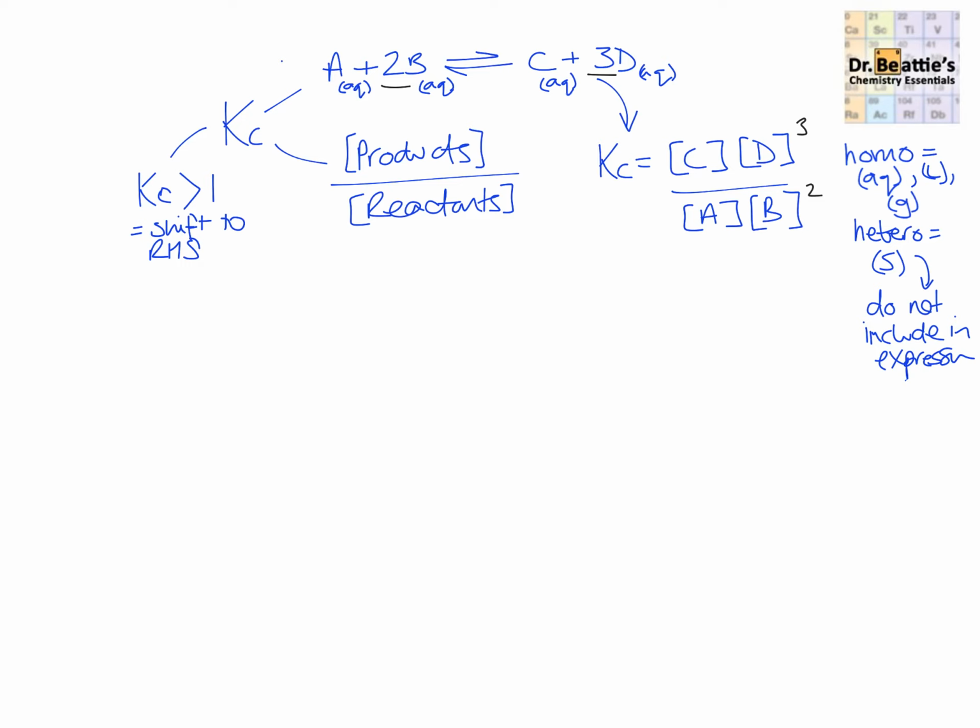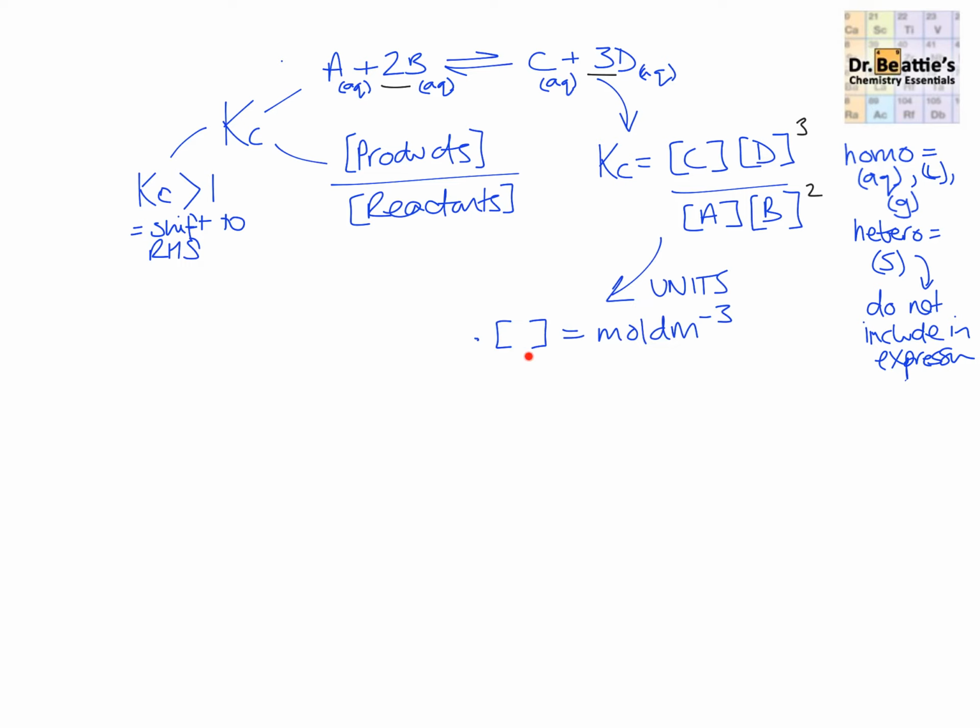So just be aware of that little nuance of detail if that arises. Going back to actually working out Kc, in first year Kc questions, you're given the concentrations of A, B, C, and D at equilibrium. So you just substitute or plug in those values here, and then obviously you raise them to the power based on the molar ratios. That would then give you a magnitude or a value for Kc. You also then need to be able to work out the units of Kc.